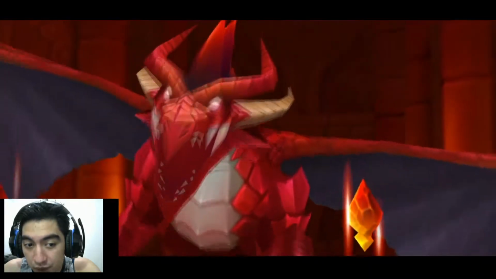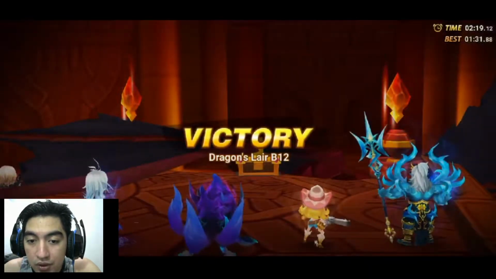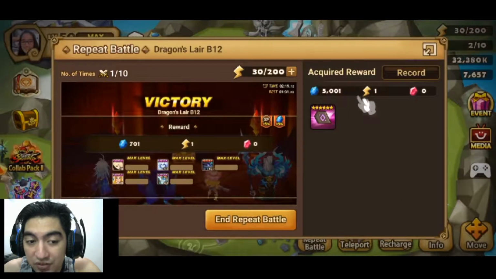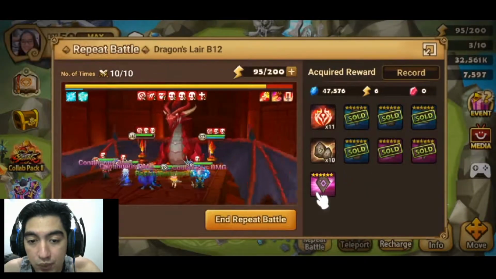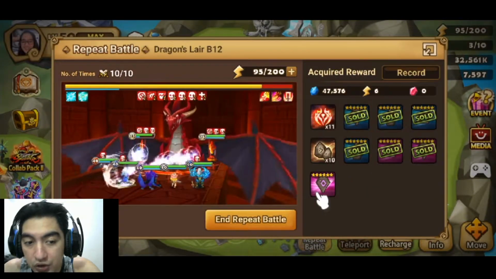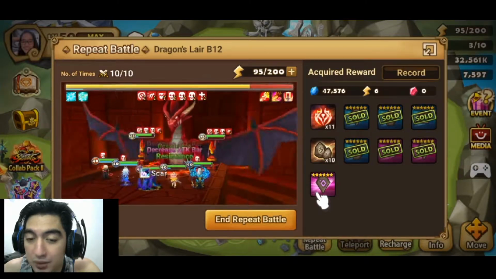Okay. Number 2, the team should be able to control or slow down the right tower that's giving the immunity buff, to prevent the dragon boss from becoming immune to every debuff we put. And of course bring a monster that will deal huge damage to lessen the farming time here in DB12.